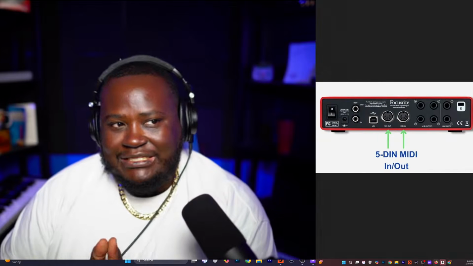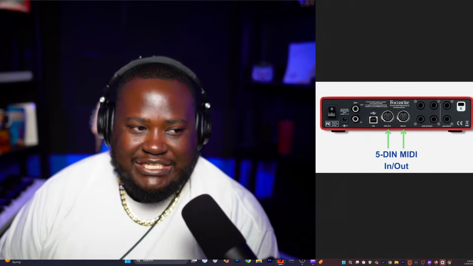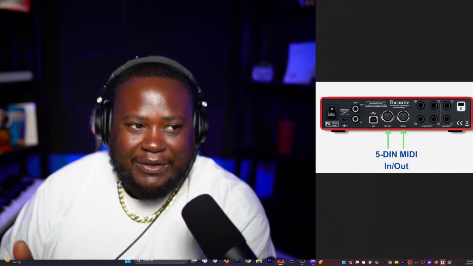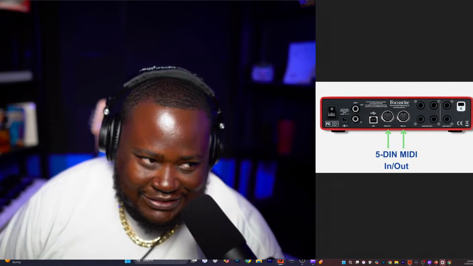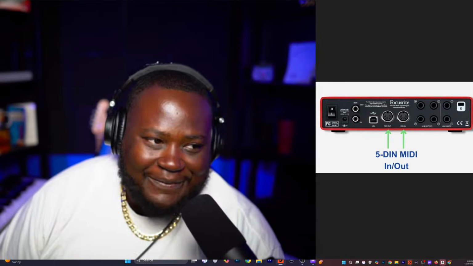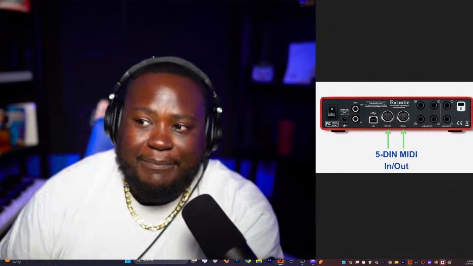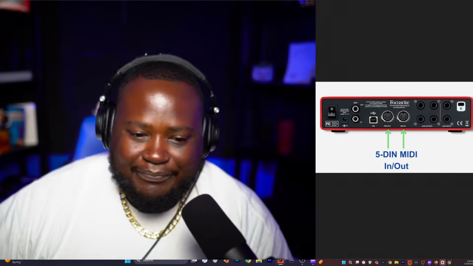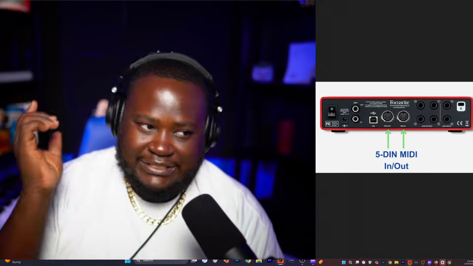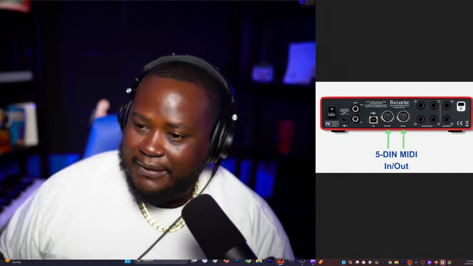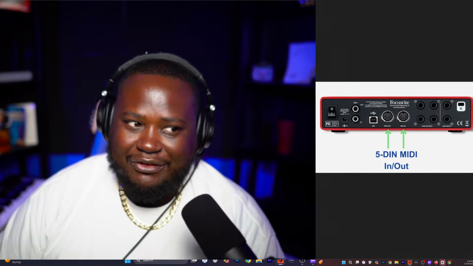Because the thing about it is, every time you change your device, you're going to have to keep it on that particular patch. I hope this is making sense. So say you got a Mini Moog set up for synthesizer 1, you set up your MIDI notes in Reason, synthesizer 1 is ready to go, Moog is ready, but if you change the patch, it's going to change the sound in your song.